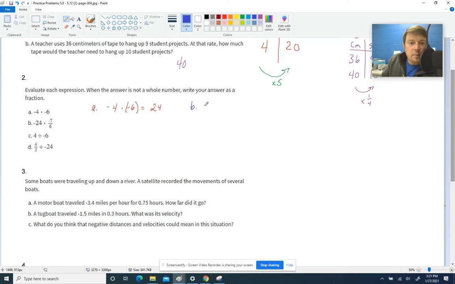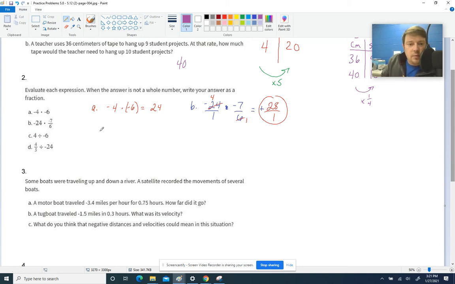Let's do part B right here. -24 times, let's put it over 1 because we're multiplying it by a fraction, times -7/6. Okay, negative times a negative, we're going to get a positive. So we know that. If we look at our diagonals, nothing with the 1 and the 7, but we can take the 24 and the 6 and reduce that down to a common factor of 6 here. So 1 and 6 goes into that 4. So 4 times 7 is 28. And 1 times 1 is 1. So our answer there is just a regular old 28, positive.